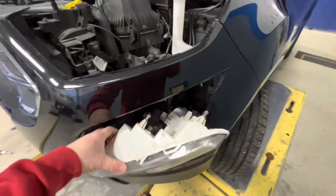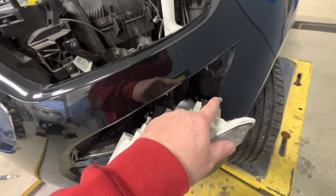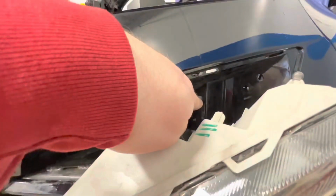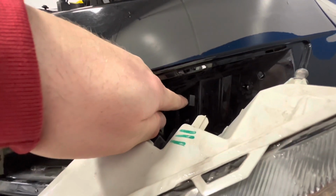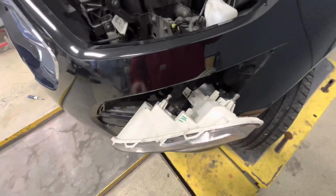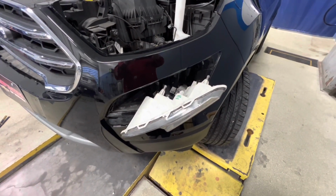Let's go ahead and tilt this forward. Here's those two guide pins I was talking about. Click in there and click in there, and then there's also this plastic tab that sits right in there. And then just disconnect it or twist the bulbs out and replace them. Figured that'd be helpful for those that are trying to change their fog light headlight out.